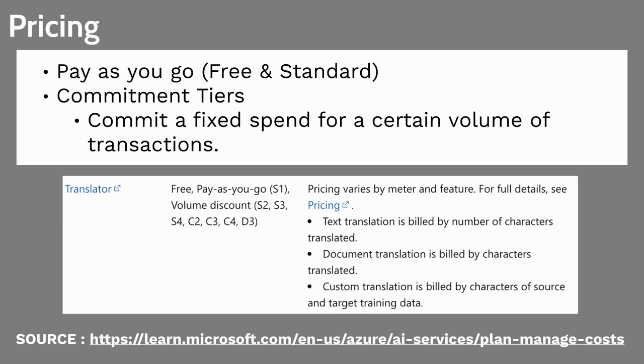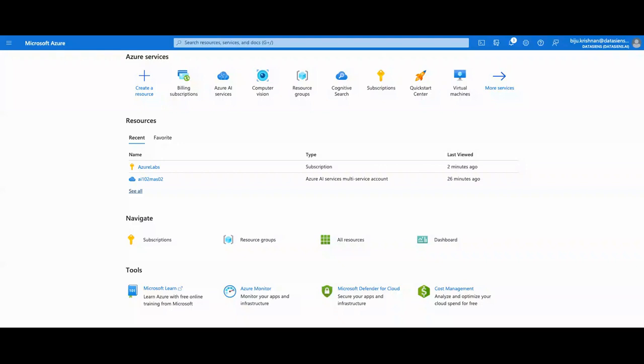So let's have a look at the billing page and make sure that you know how to set a budget and be alerted if your labs are going to cost you more than what you expect. So let's do that in the next video. So let's look at billing and budgeting so that you don't overrun your costs and get a huge bill from Microsoft accidentally for using these services.